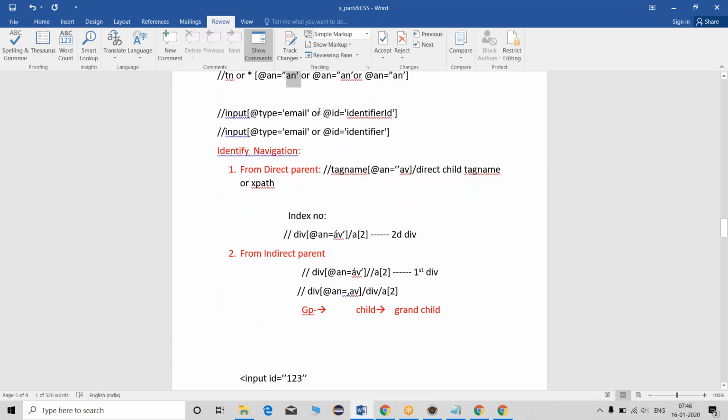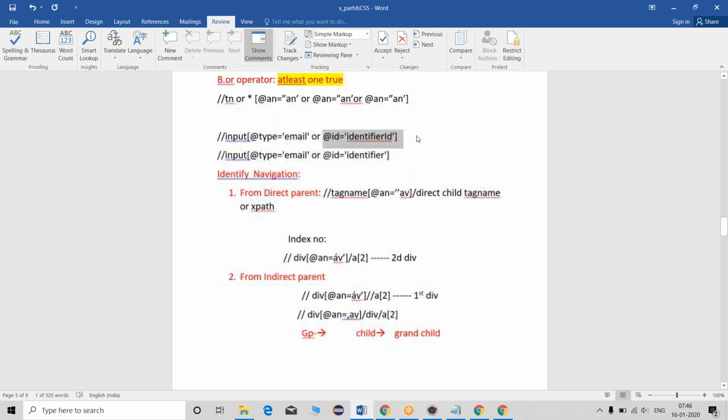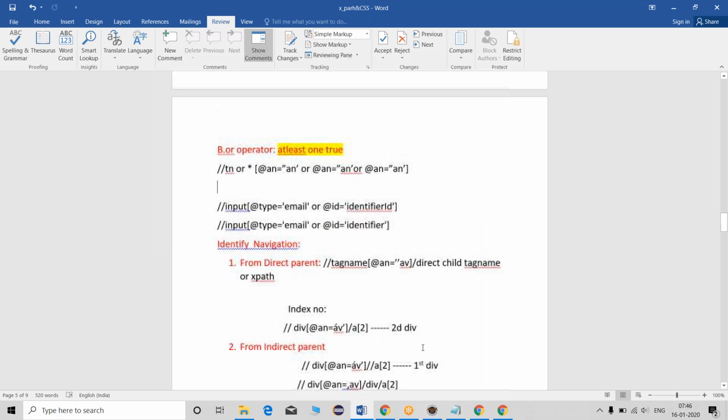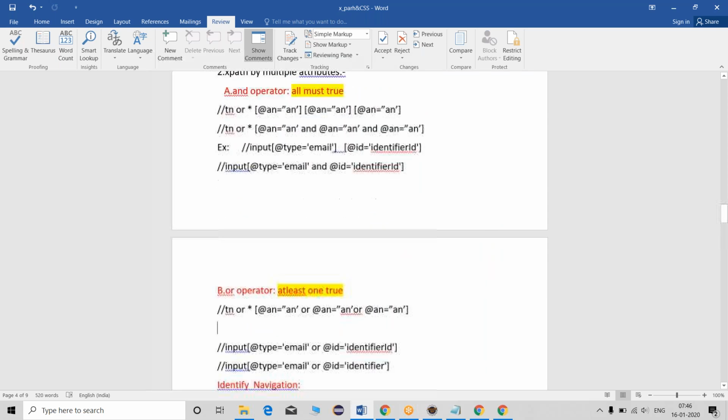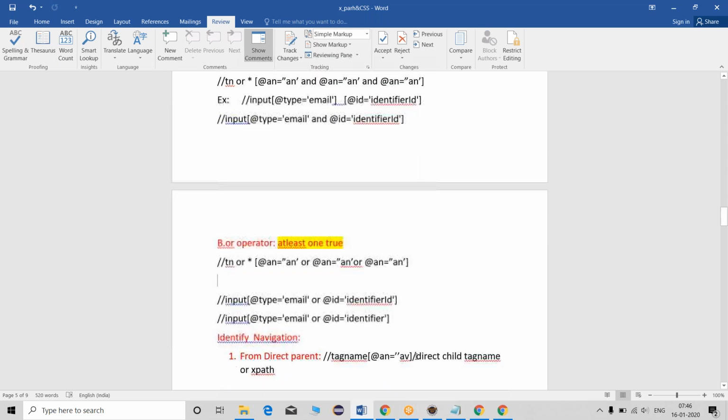Clear? And you have to use the OR operator like this: // tag name, attribute name equal to attribute value, and OR operator, and second attribute name and attribute value. Clear? So in XPath we can identify an element by using a single attribute and attribute value, and we can use multiple attribute values by using either the AND operator or the OR operator.